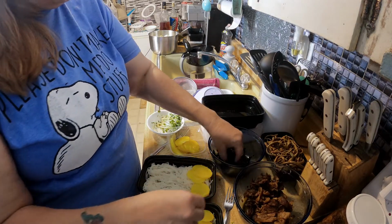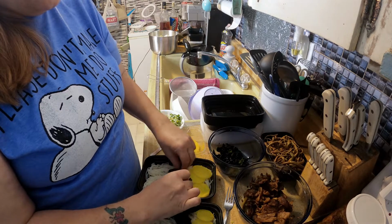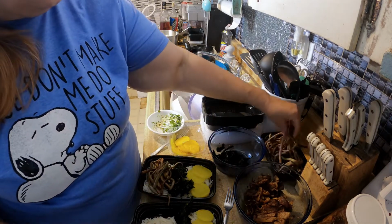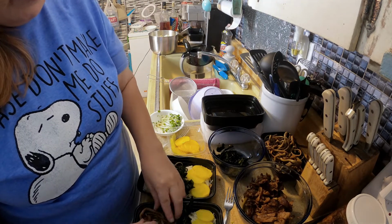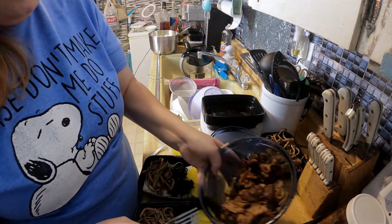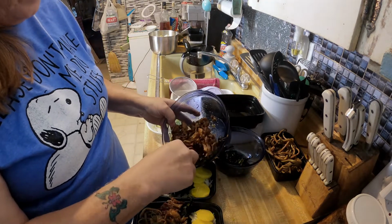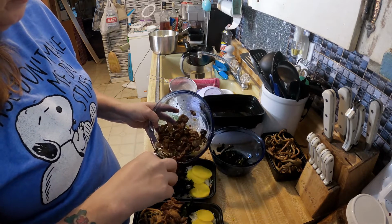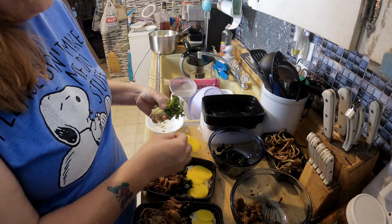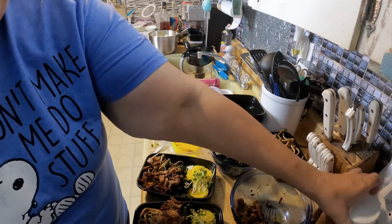Okay, pickled radish, seaweed. I like seaweed. I like fern. You could probably use the fern as the noodles. Okay, meat. Make it pretty. And here comes the hot stuff.